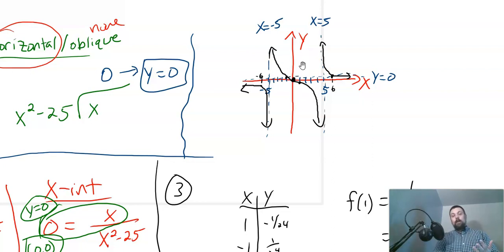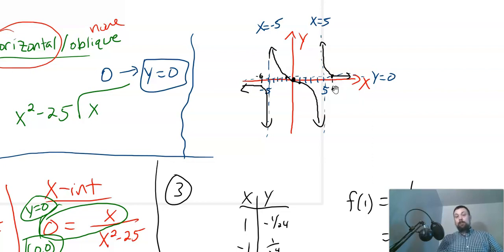And notice that really what's happening here is the graph is treating this horizontal line as an asymptote on the left and right hand side, but it's completely ignoring it in the middle. So this horizontal line is not an asymptote to the graph in the middle of the graph. It only acts like an asymptote over here on the left and on the right. So that's what's happening here. But I still need to plot points to figure out what this graph is doing. So it does this kind of thing here, which is kind of interesting. And then we plotted the other 2 points. For 6, we have 6 over 11, which I thought was originally 1/2.